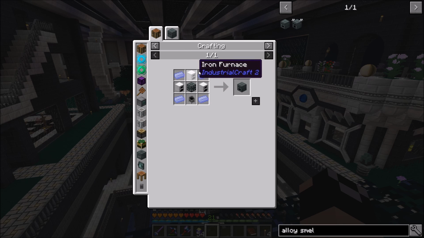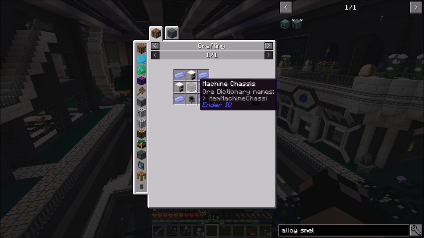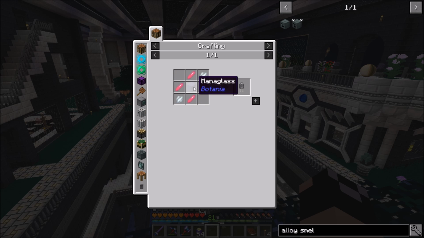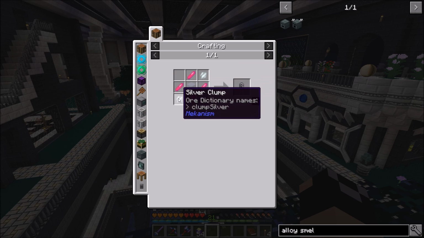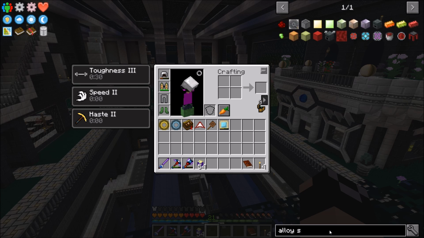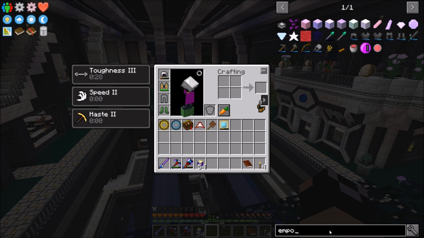So let's go ahead and take a look at this. Right here, this doesn't look too bad. Osmiridium, Iron Furnace, Cauldron. But what gets expensive is the machine chassis. We're going to need Osmiridium, Refined Obsidian. Basic Capacitor requires Mana Glass, Empowered Restonia, and Silver Clumps. So these are the two major things that are going to take a little bit of progress to unlock. So let's go ahead and start on the Empower.